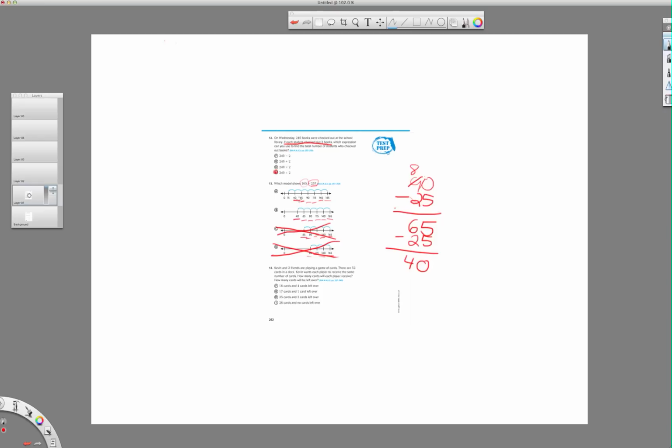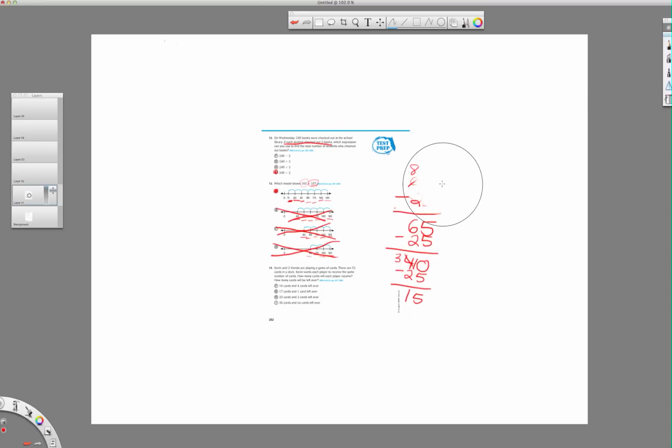So now we're down to these two. Can we subtract 25 from 40, or should we just stop here like this one did? I think we can subtract 25 from 40. Let's see, can't do 0 minus 5, so we borrow. 10 minus 5 is 5. 3 minus 2 is 1. 15. Yep, we could subtract 25. So this one stopped too early. This one hopped back to 15. Now we can't subtract 25 from 15 because we go lower than 0. See, the hops stop at 15. So this answer is correct, A. This is how you model 165 divided by 25 with a number line.